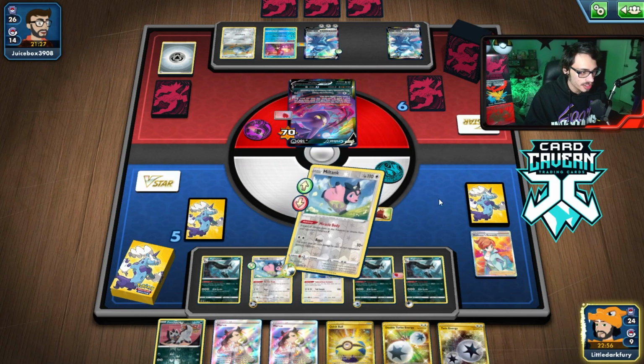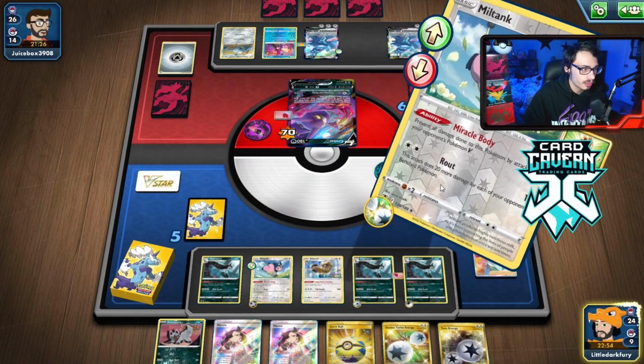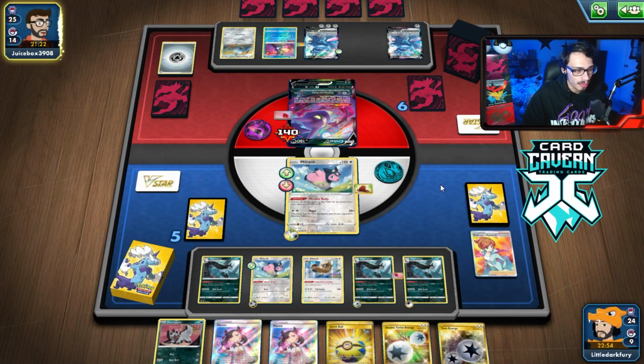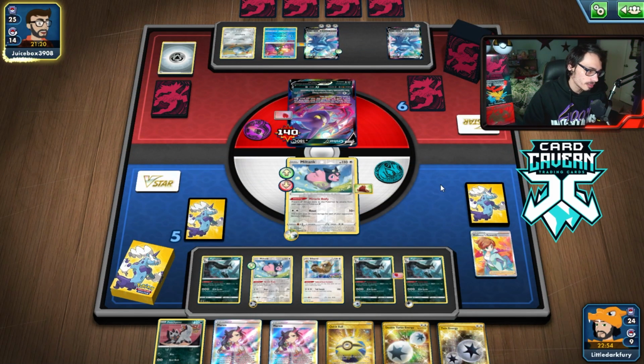I'm going to put more energy in play. I'm going to route. Actually, I probably could have went Quick Ball there, and then maybe barreled for one. Would have been okay to do that, I guess. Not really a big deal, though.